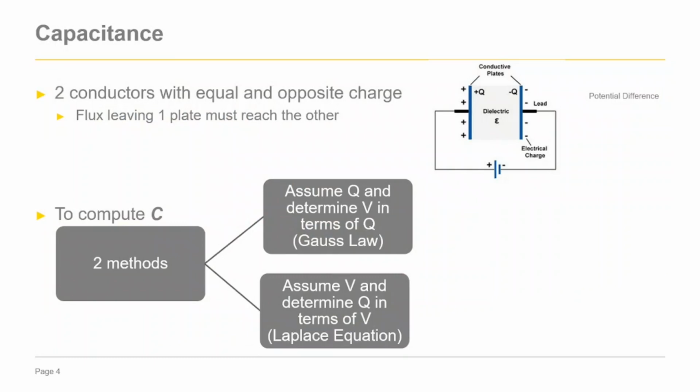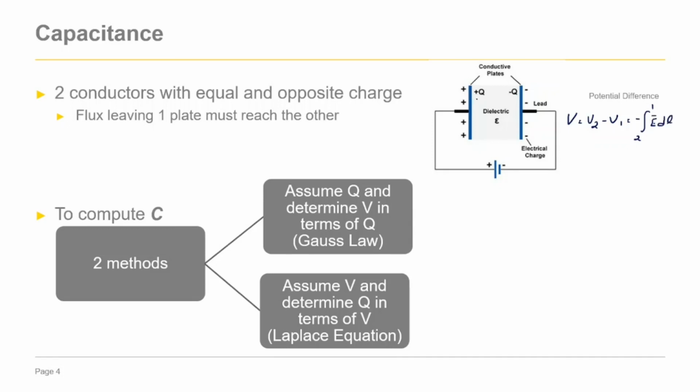The moment we mention capacitance, what comes to our mind is two parallel plates connected across the terminals of a voltage source. And you know that the moment the positive terminal is connected to one of the conductive plates, it accumulates positive charge, and the other plate accumulates negative charge. And the potential difference over here is going to be the difference between the potentials at the two terminals or at the two leads over here, and that is going to be given by the negative line integral from 2 to 1 of the electric field.